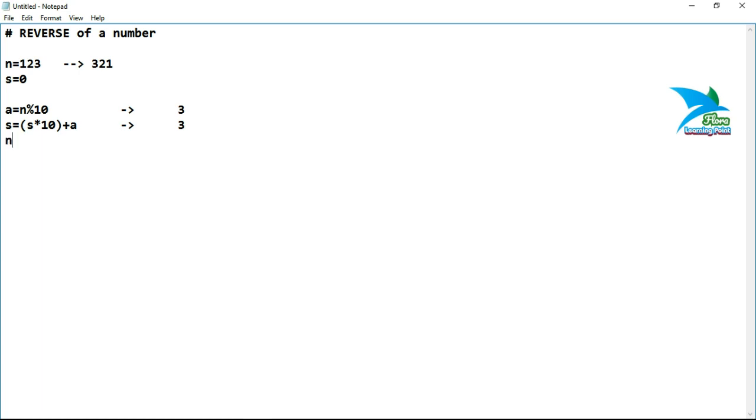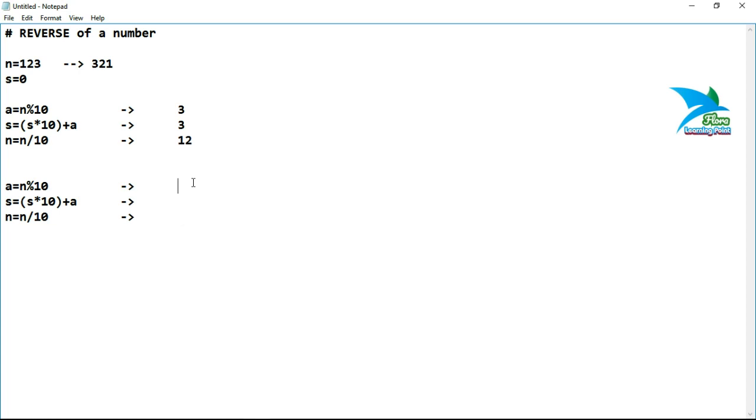Then next we have to remove last digit. To remove the last digit, you have to write n equals to n divided by 10, and the result will be 12. Then next we have to repeat the same statements again.